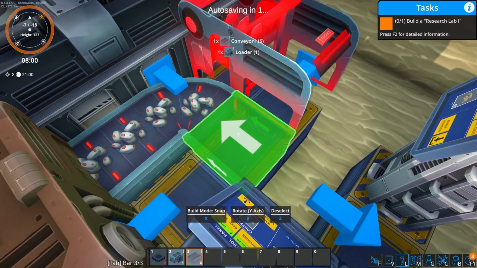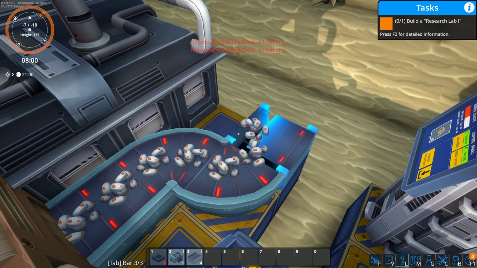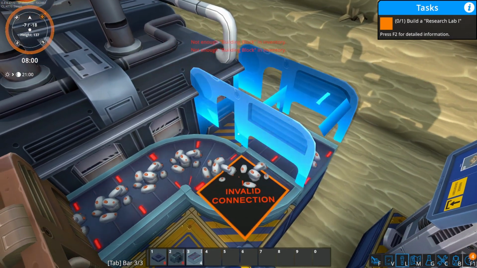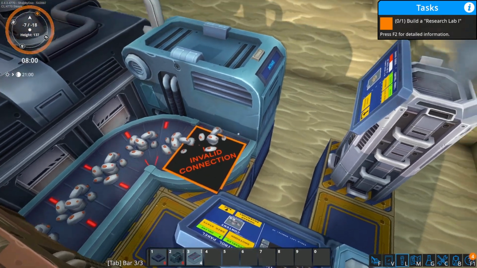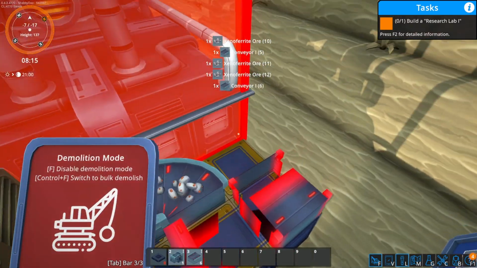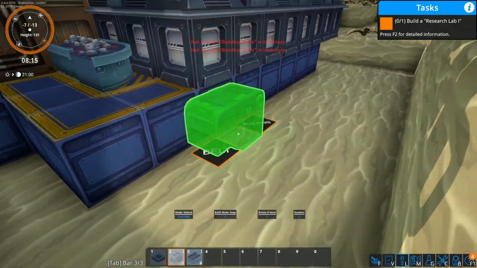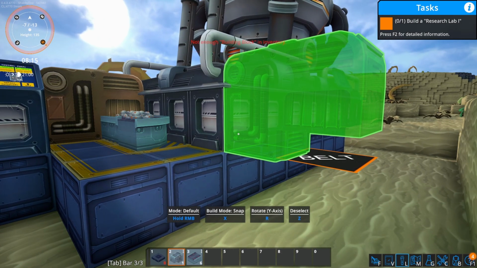Let's get the belt down first. Okay, looks fine to me. Okay, so it must not be able to make this kind of loop right on top of this, so that's fine. So we now know this, and that's okay. So why don't I just do this instead? If I come around over here, and let's just plop it. I guess I'll just plop it back here.